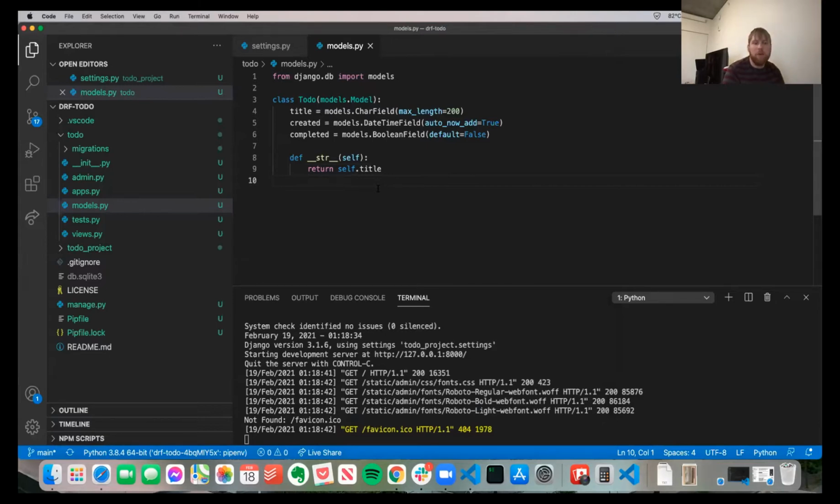build an API that can go ahead and interface with it. So just like in normal Django, you have views, you have models, and you have templates. In here, we're still going to be working with models. We're going to be working with API views. In particular, I'm going to use an API with a view set.